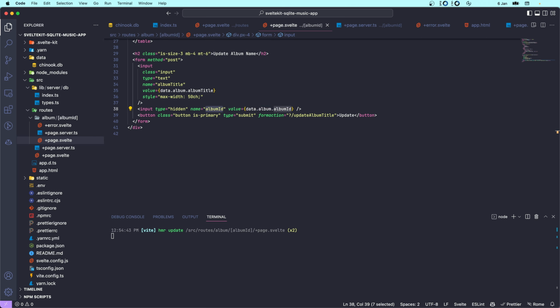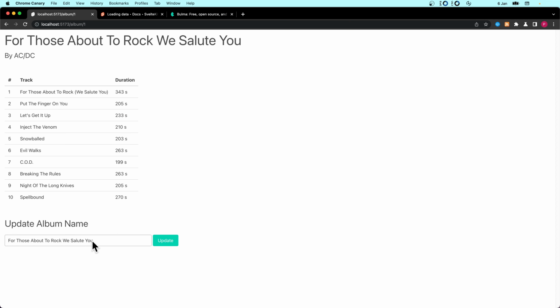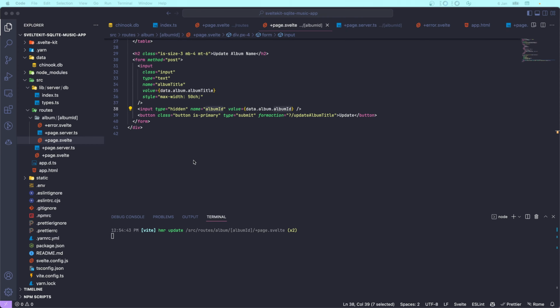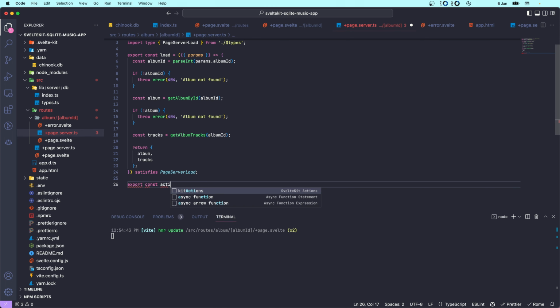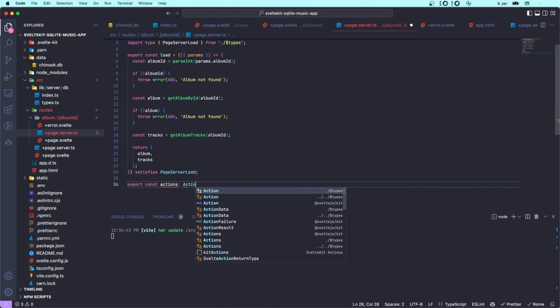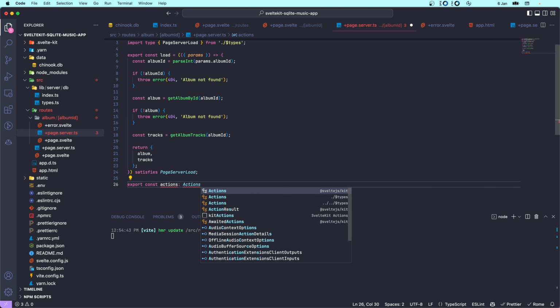So let's take again a look, and yeah, from this point nothing looks changed. So now we have to add this form action here to our server.ts, and for this we're gonna create or export a new variable. It's called const actions, and it gets the type Actions from SvelteKit.